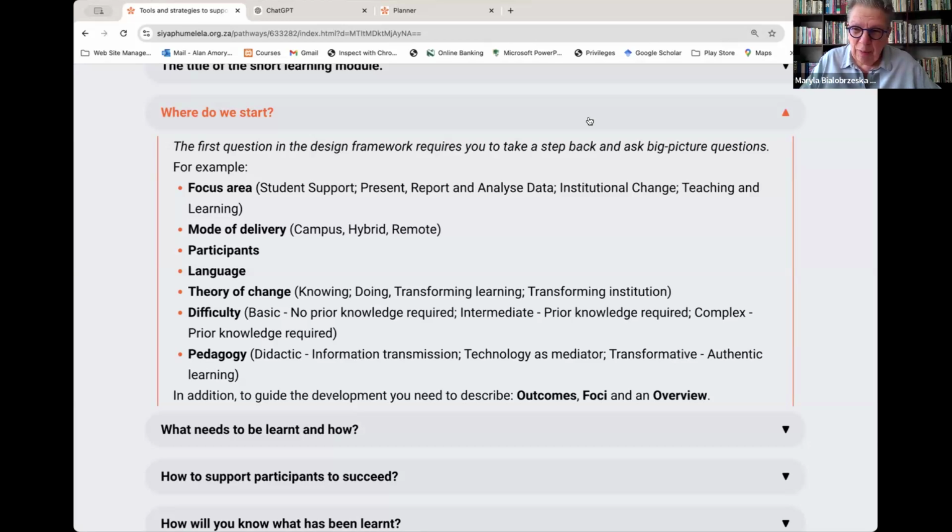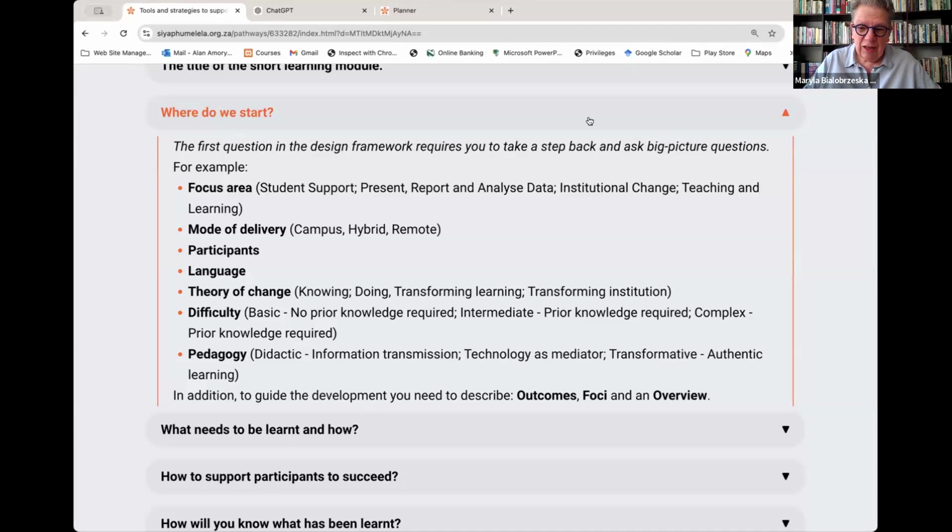So I think the purpose in designing these short learning courses is actually to transform practices in these different areas in institutions in order to support effective student success and increase throughput and hopefully employability, which is the end result of Siyaphumelela: helping people to succeed in their studies and in their lives after their studies.